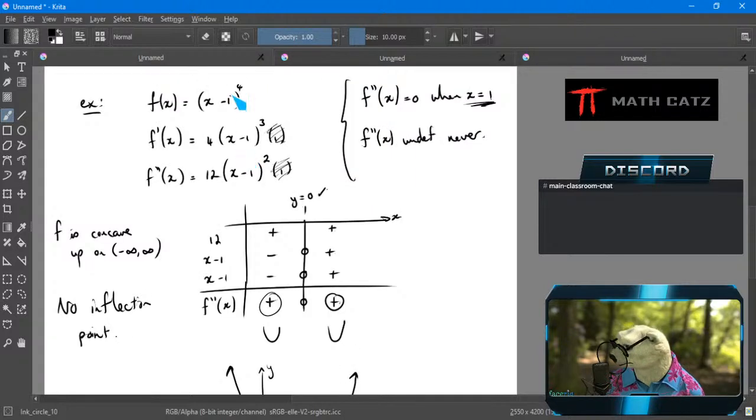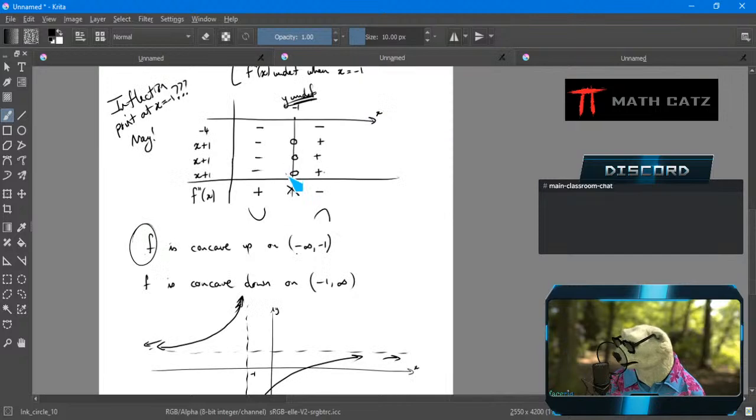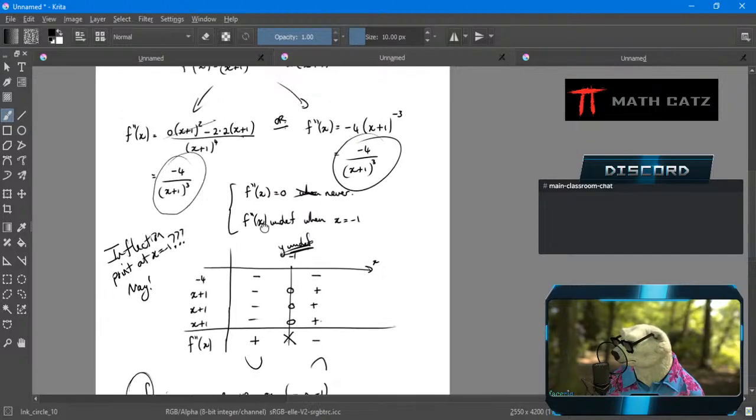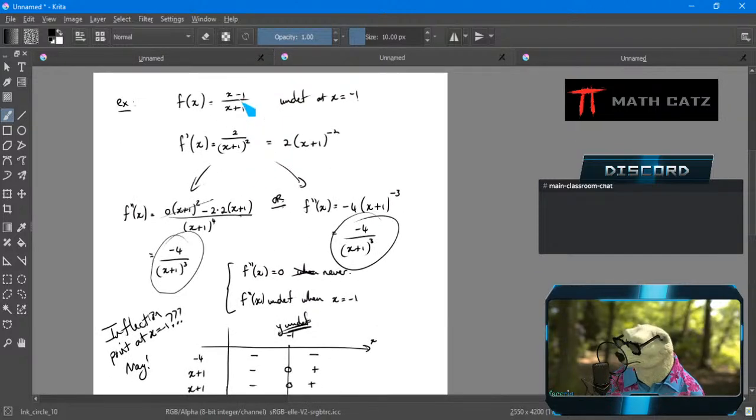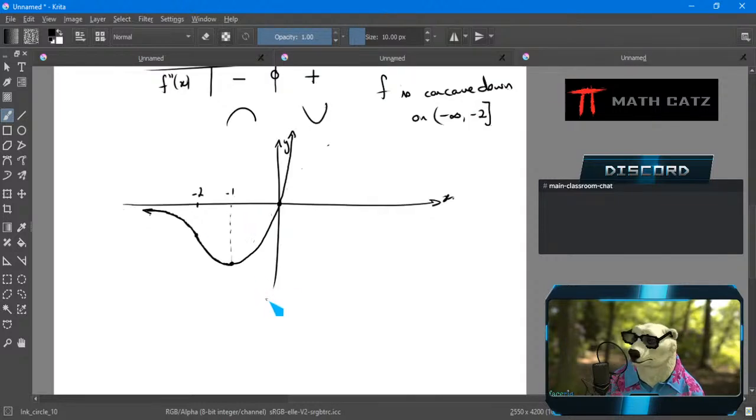If I did this one, I already know what the answer is. It's the transformation of x to the 4. If I do this rational function, I already know what that answer looks like, and based on asymptotes I can pretty much guess it, which you may have done in pre-calculus. But these ones, I have no idea what they look like. It's an interesting discovery. Well, it is for me anyway.